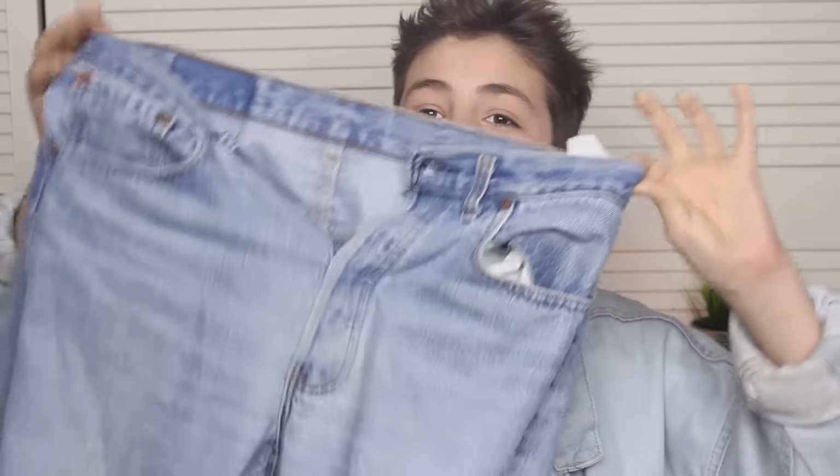Finally, what is one of my hauls without a trip to Urban Outfitters? I picked up 3 bits, and the first thing is this pair of Levi's jeans, and they're high-waisted mom style with rolled up cuffs, and these were £45, and I love them so much. I then got this white blouse with a collar and silver buttons, and it's really cute, and I love it so much. I think this was £40, which was really pricey for something like this. And the final thing I got, I think, was £39, and it's this cardigan with this Aztec pattern. You guys have seen it in my lookbook, I think, and I love this so much.